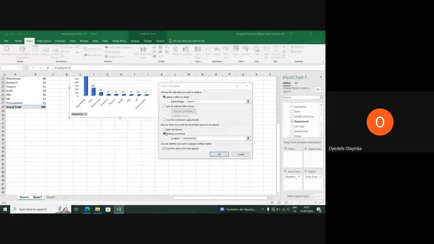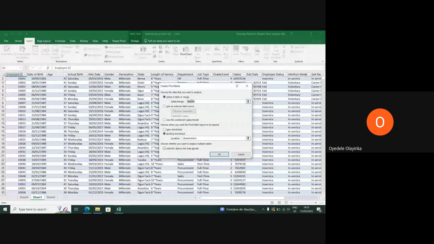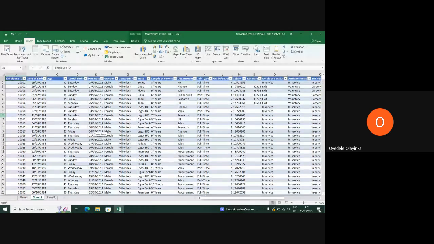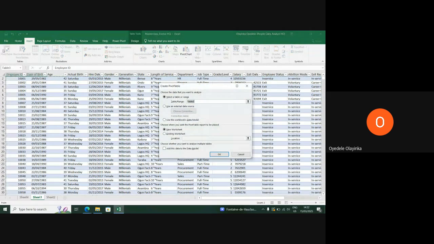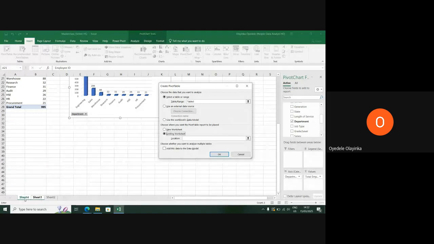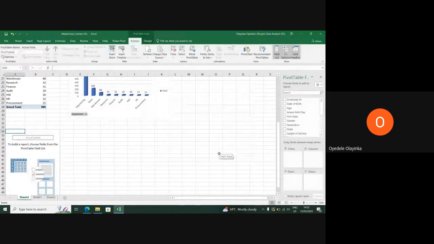It's saying data source reference is not valid. Oh, I think I've not... Oh, I did not reference. Let me do it again. So let's come here. We'll come to insert pivot table. Once you do pivot table, it's going to highlight everything. You come to existing worksheet. You come to the sheet that you want to retain. Then you click on it. You leave like 4 lines. You click on it. Then you click OK. So you can see now, you have created another pivot. Do you understand? The person that asked that question. Very, very well. Thank you very much.